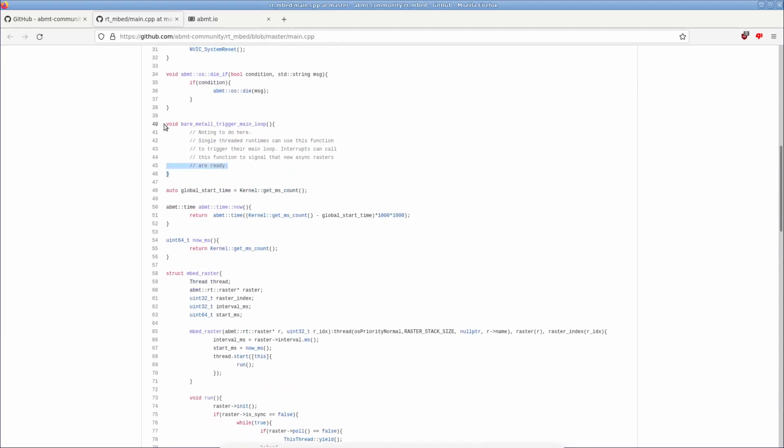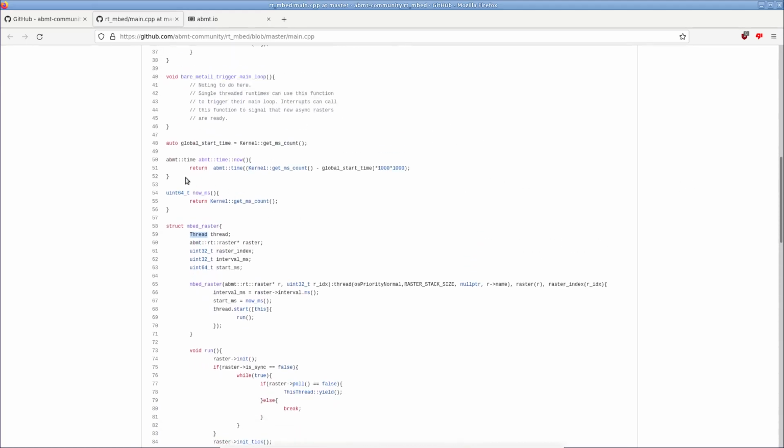This one we skip. So the embed nodes have in their interrupt service routines a call to this function, and here you can add code to wake up ABMT if you have a bare metal profile or a single threaded event loop calling all the rasters. Here the embed runtime uses threads to manage the rasters, so we don't need to trigger our event loop.